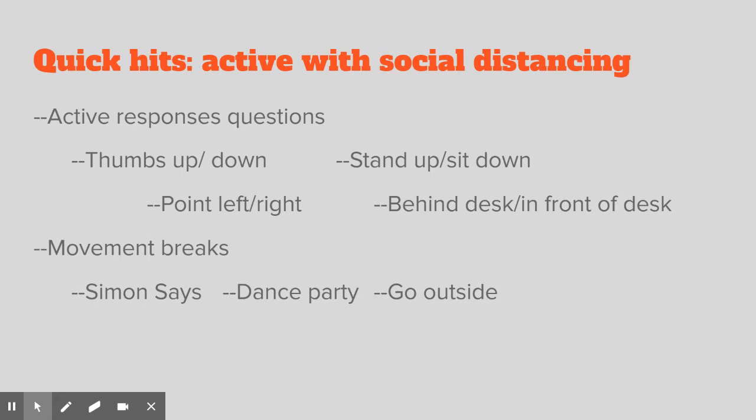So you could have students give a thumbs up or a thumbs down, maybe have them stand up or sit down depending upon their response, just pointing a certain direction or to a certain place in the room, have them stand behind their desk or in front of their desk. Again, you can still maintain the distance that you need to, but have students just away from a screen for a moment, getting a little movement into their days.